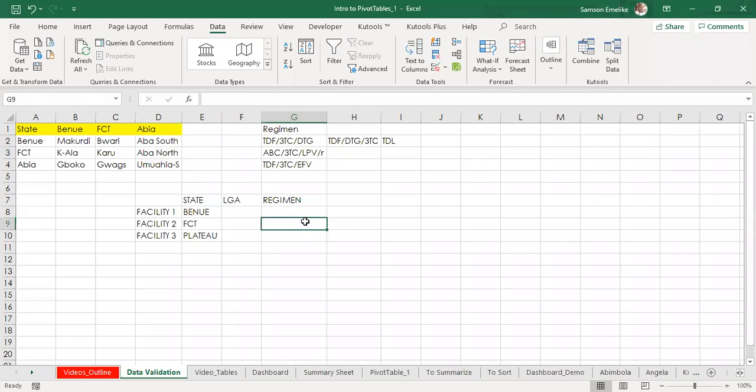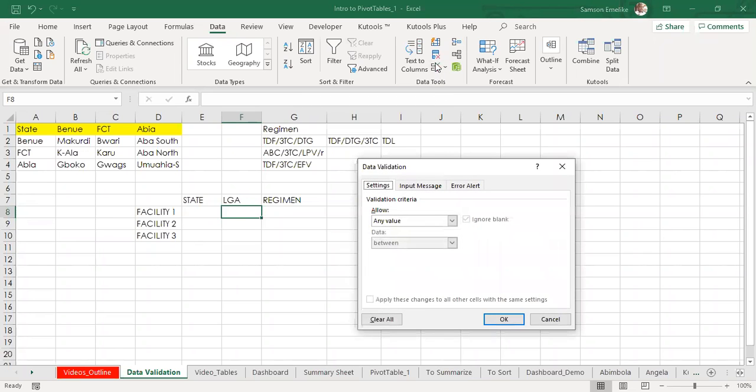Now, what I am going to take us through again is independent drop-down. When this here is empty, I want options here such that the options that will be available here will be based on what we have here. So let me start from this font. I'm going to click here.